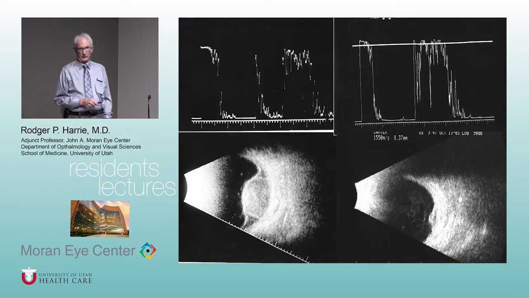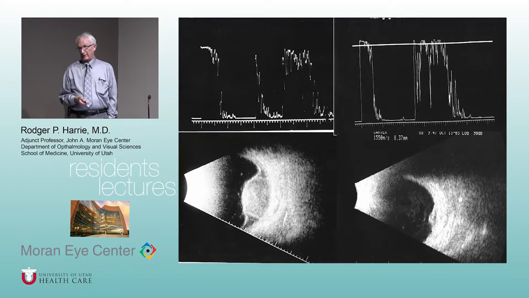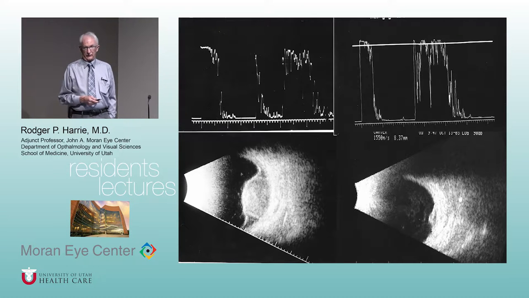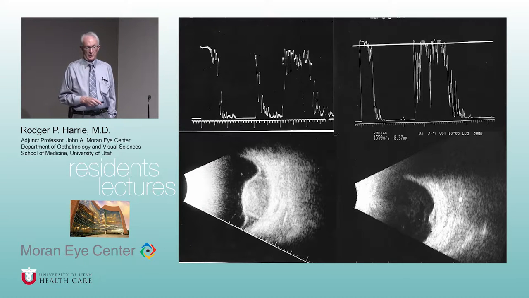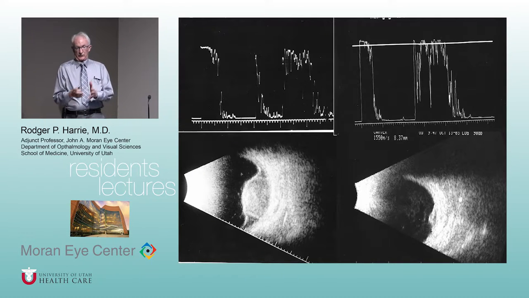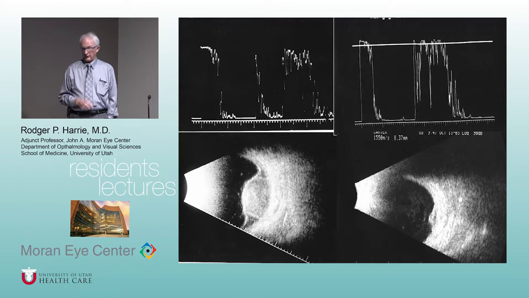Interestingly, when you treat these with radiation plaques, a very fast response - like within three months they start to shrink down rapidly - is actually a bad sign. Those tumors tend to be more aggressive; they're so vascular that radiation kills them, but they have a higher chance of recurrence. So you don't want really fast shrinkage. You want a slower response. We used to even see a slight increase in size after several months - thicker than before radiation - which is probably from necrosis and edema. Then they get gradually smaller. What you want is at about six months, the same size or slightly smaller, then gradually smaller over several years. That's a good response.